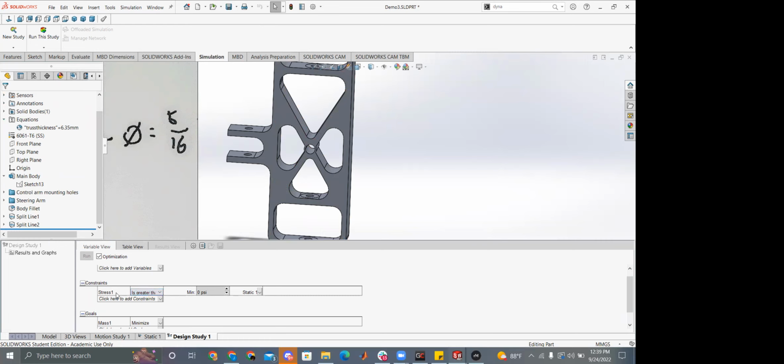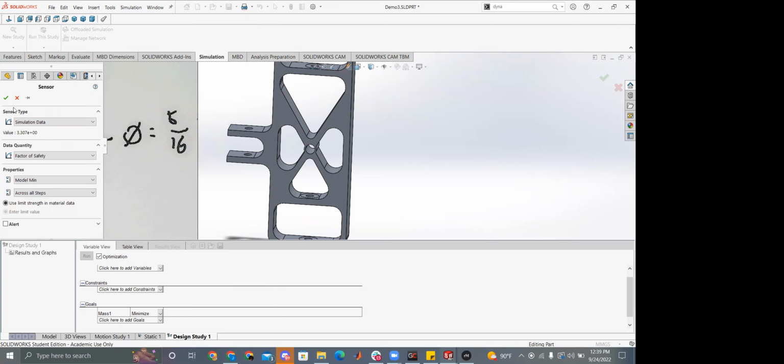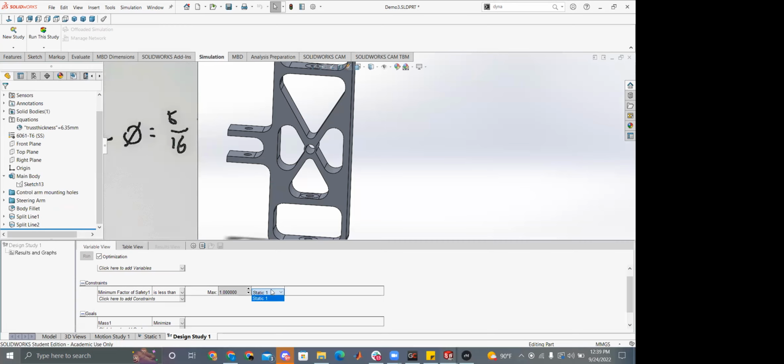Actually, I should probably do factor of safety instead of stress, because that's usually more insightful. So factor of safety, with the minimum in the model, from that simulation we just set up. We want it to be greater than, let's say, 3.